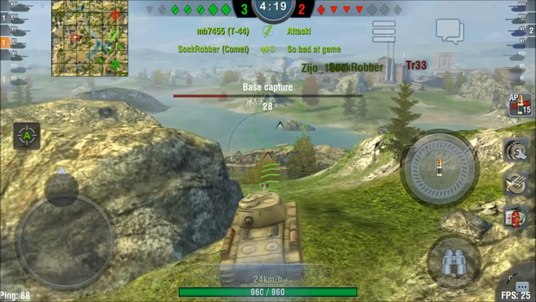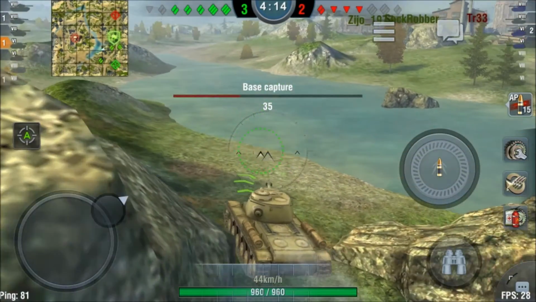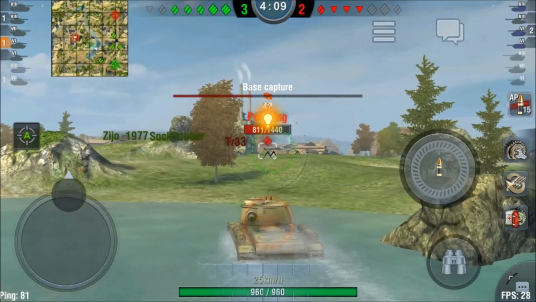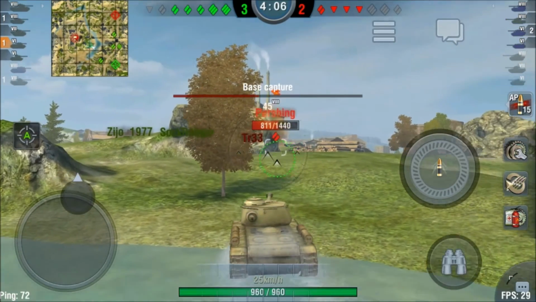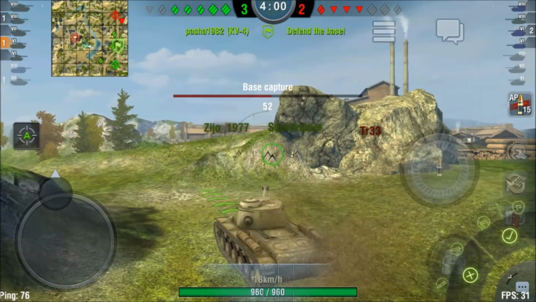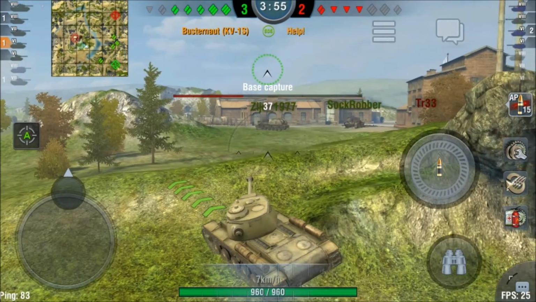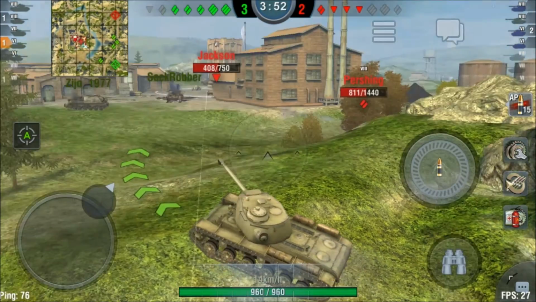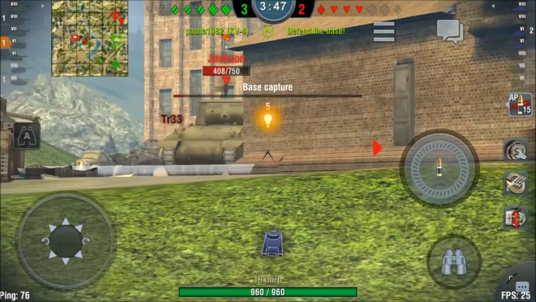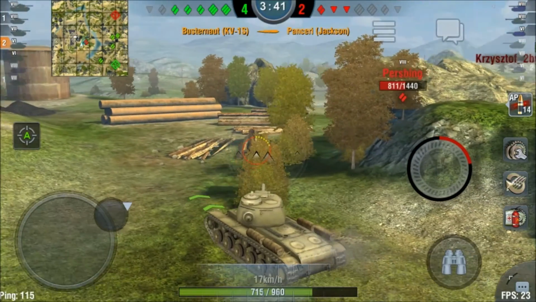And once again, the only bad thing about this gun is the rate of fire and probably the aiming time, but you really don't want to be sitting behind your team and sniping from long range. If you're doing this, you're not playing this tank right. This tank is a heavy tank, I mean, of course, and you have to be fighting in close and medium range. Basically, the cities are the best environment for such a tank.